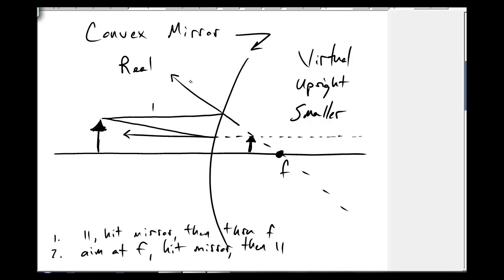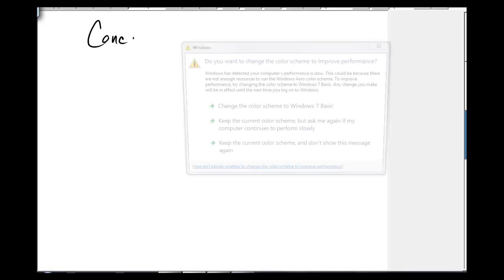These show up in your cars. Gas stations have them so that the gas station attendant can stand by the cash register and check out what's going on down the aisle and make sure no one's stealing stuff off the shelves. Curved mirrors can do that, for around corners too. All right, and you guys got to play with those in class a little bit as well. The other type of mirror is a concave mirror.